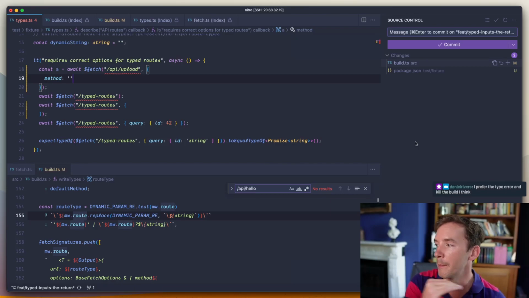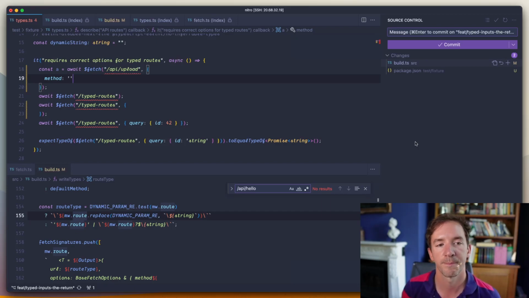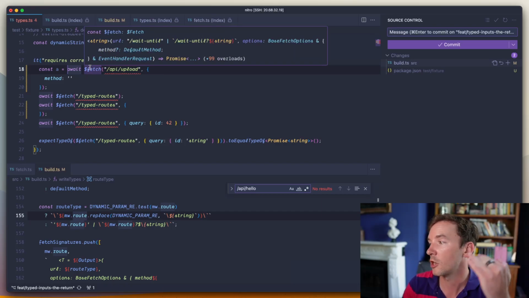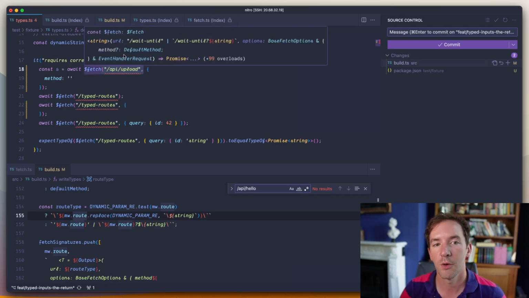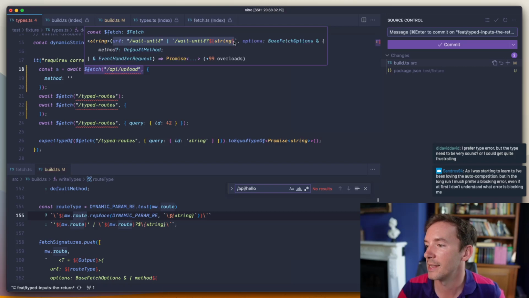If it doesn't match via overload, it doesn't keep it in memory as a valid option. It just goes down the list, and the first one that matches is the one you get the type support for. So it's more performant, but on the other hand, it doesn't know what it should be because it's just gone down a list. Yes, the URL is right here, but the options didn't match, so it moved on to the next URL. When you hover over it, the alphabetically last possible option is listed there because it's not valid.